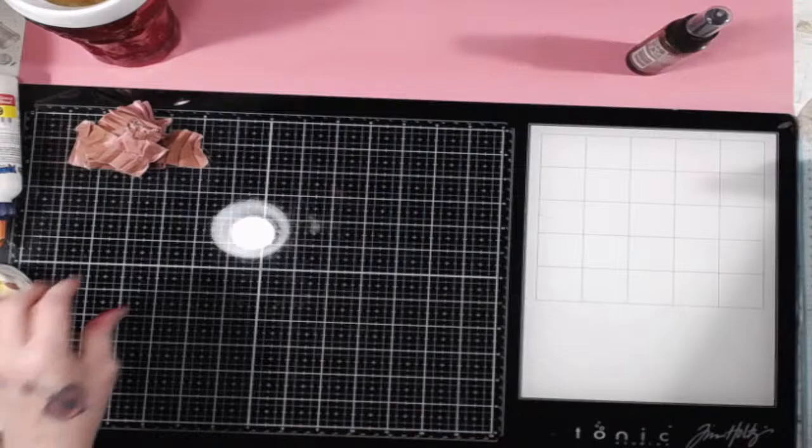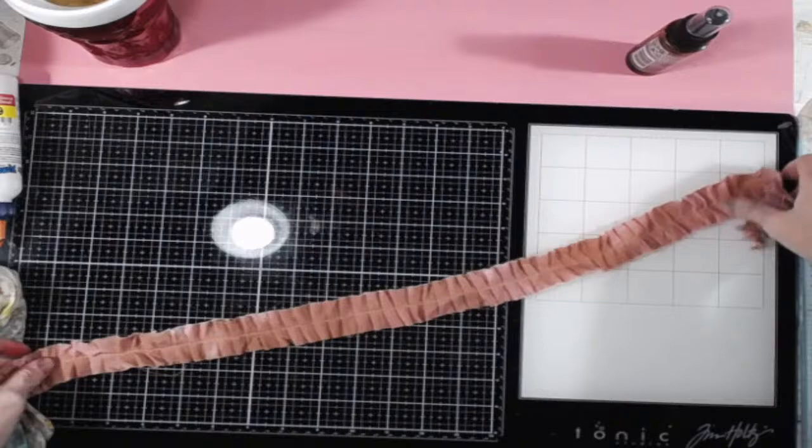I'm working on my vintage journal that I had started last year sometime. It needed some attention this year.